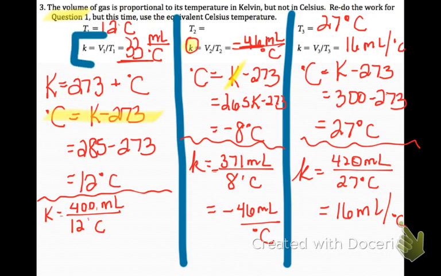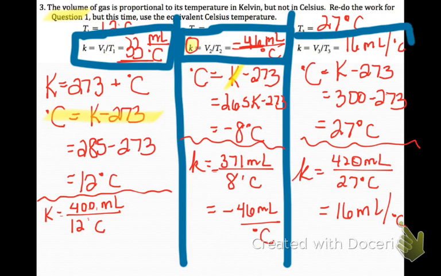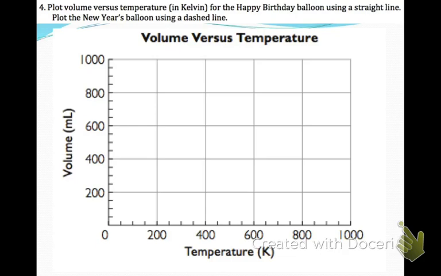So let's take a look at all of our k values. If we were able to use Celsius, all of these k values would be the same because it's still the same balloon, but they're not. So this kind of proves to you guys, make sure you switch it over to Kelvin. Don't stick with Celsius.